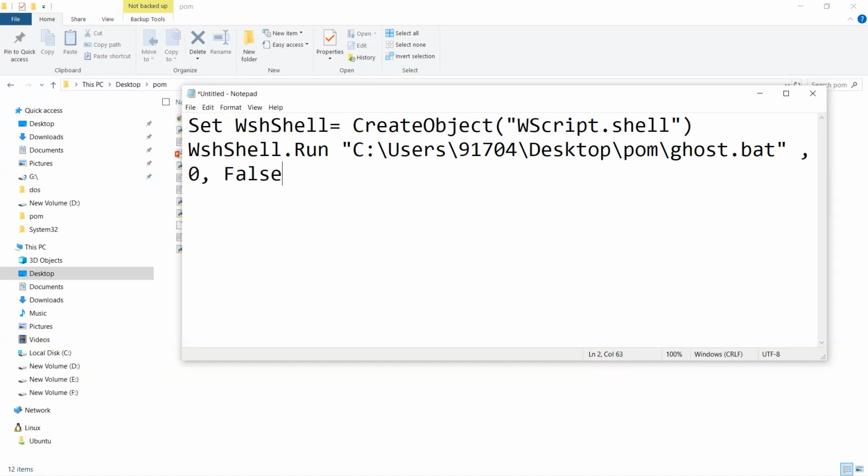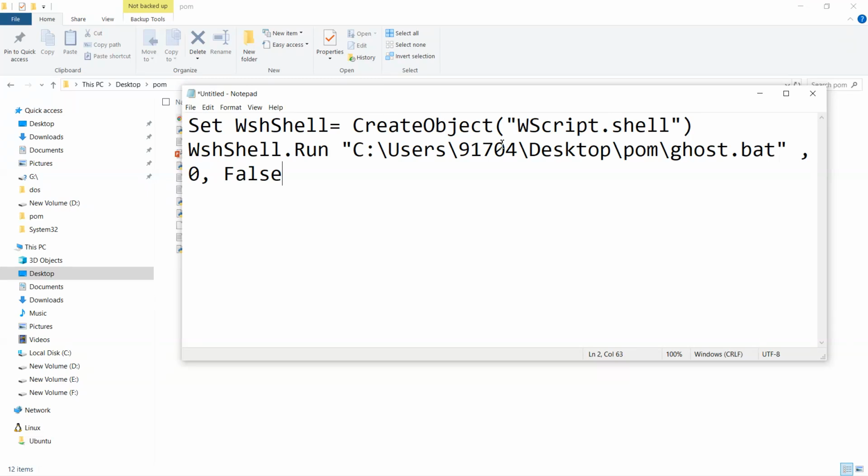Then again comes the question, what are this 0 and this false? So 0 means that when this batch file runs, there will be no visible console window, and the false parameter tells the script not to wait, that is, the script should continue until the batch file finishes its execution.